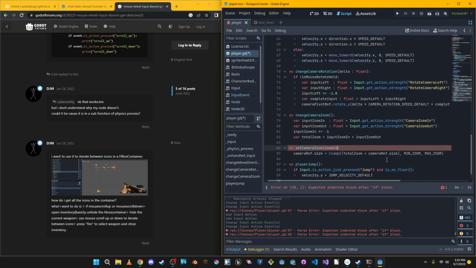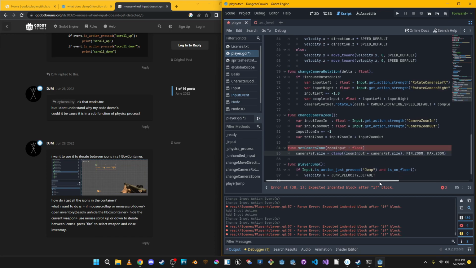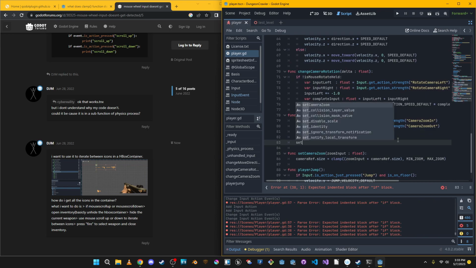Zoom input is type float, and that's what this will be. Everything else is a class thing. I definitely need to do that. So zoom input handles that, just to make sure we always do this. So set camera zoom, and I think that'll be a lot nicer. So set camera zoom, and this is toggle zoom.